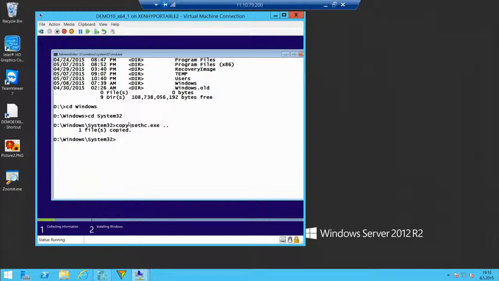Let's copy it to a safe place. I mean, I'm helping a friend out here. I'm not hacking into a company computer, which I could skip that one, but now I'm trying to help a friend, so I want to have a backup. And then I'll just copy the cmd.exe on top of zhc.exe.